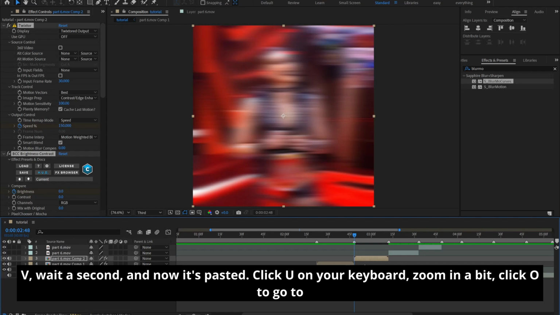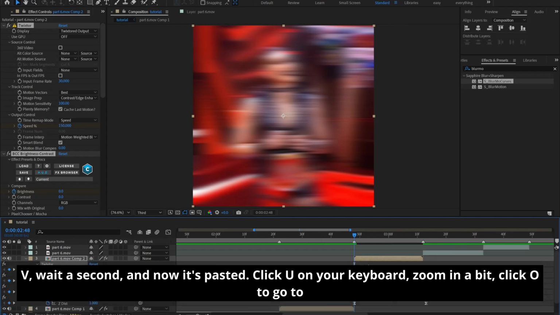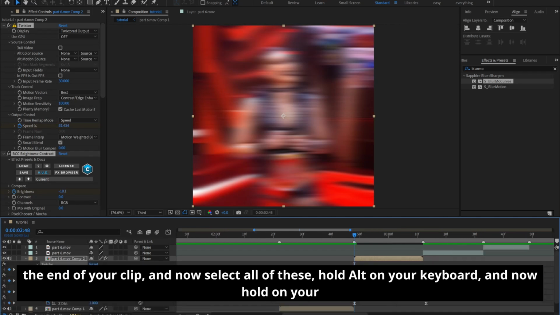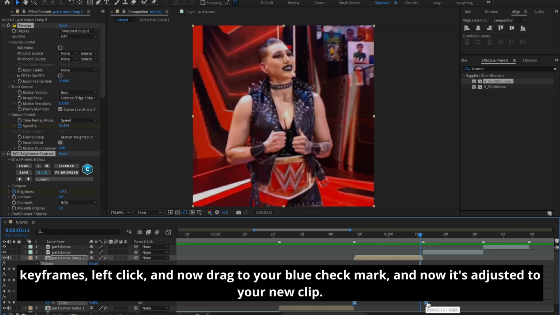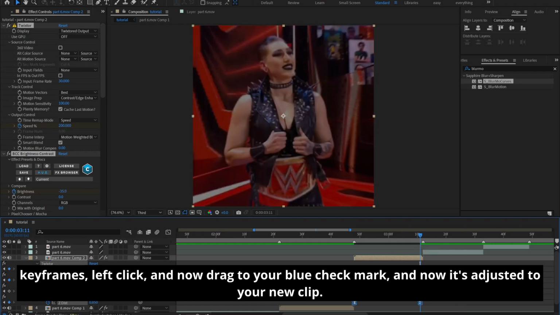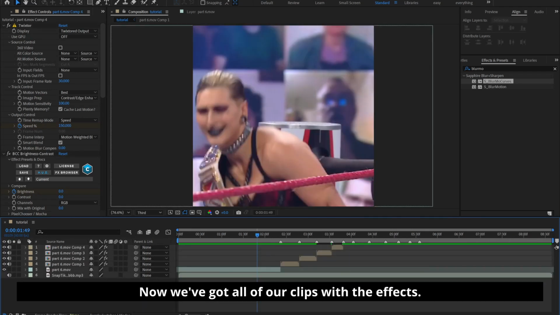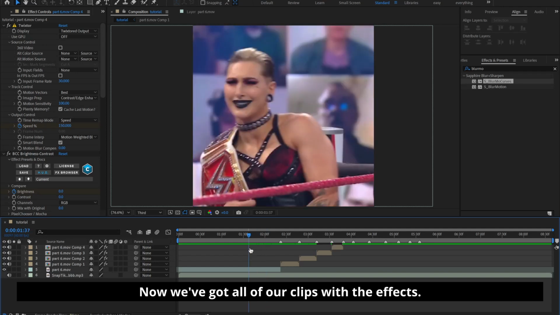Click U on your keyboard, zoom in a bit, click O to go to the end of your clip, and now select all of these, hold Alt on your keyboard, and now hold on your keyframes, left click, and now drag to your blue check mark, and now it's adjusted to your new clip. And now we've got all of our clips with the effects.